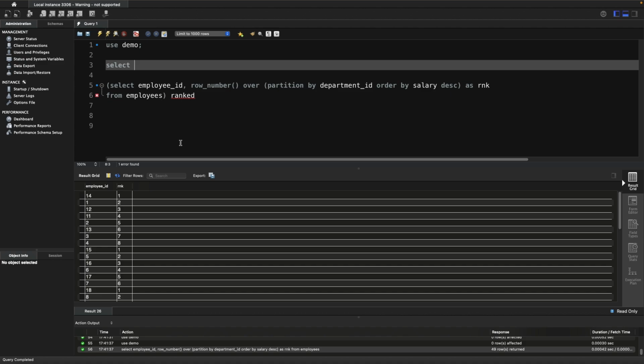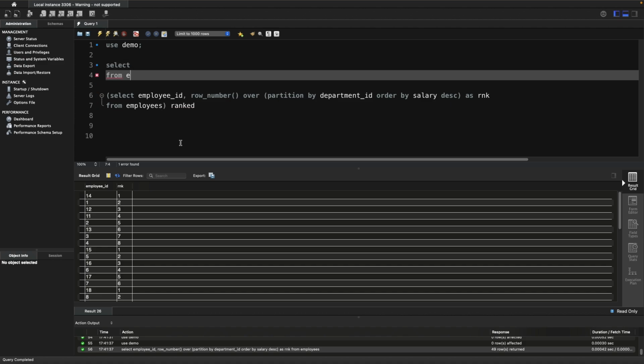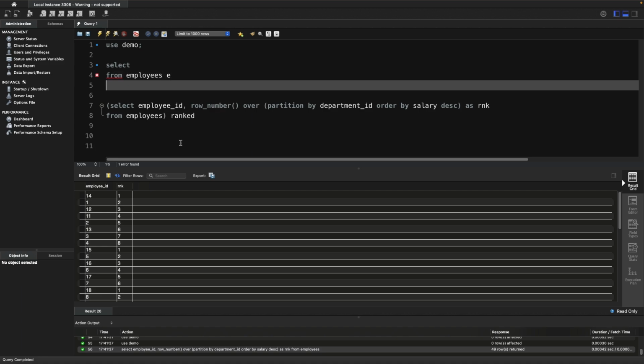Select from employees, and I will give it an alias of E. Then I will join it with departments D on E.department_id equal to D.department_id.